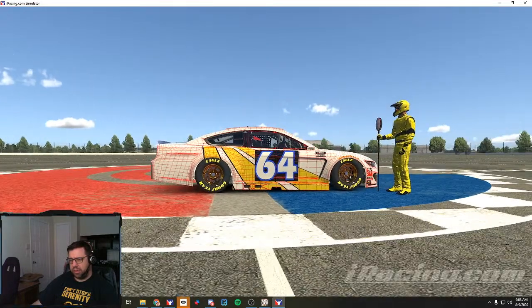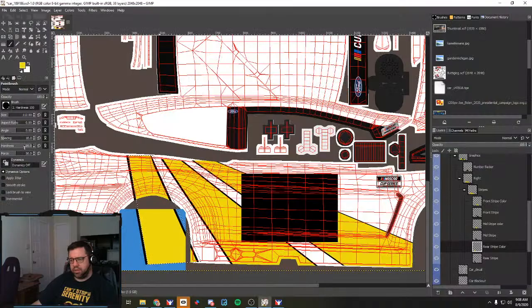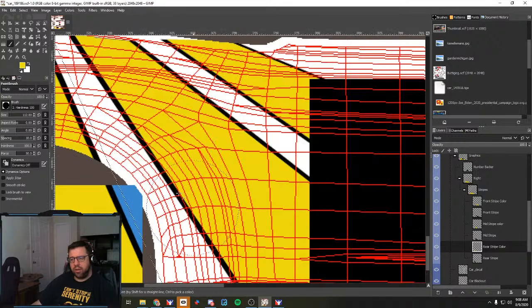You know what? Don't like that third one. Not enough is showing at the bottom of the car. The distance is too great there. So I think we're going to make some adjustments there.